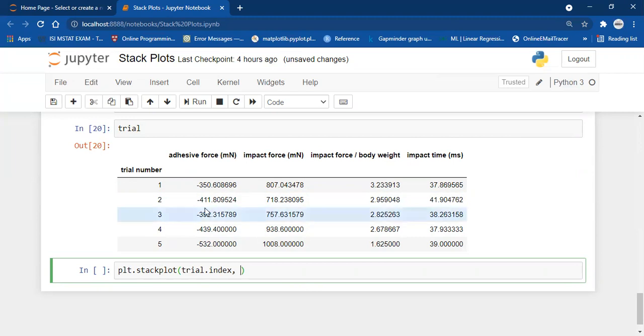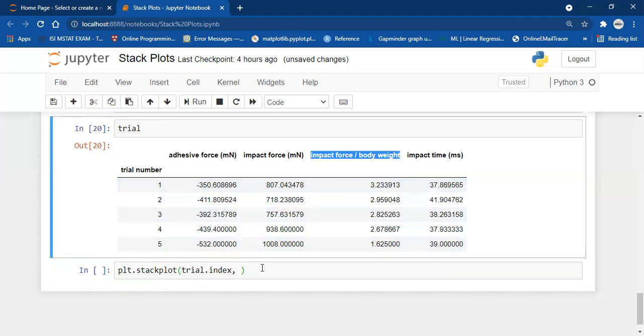So I want these 4 columns, right? I want adhesive, impact force. But as you can see, the scale of impact force and impact time is pretty distant compared to impact force and adhesive force. So let's just compare these two for now.